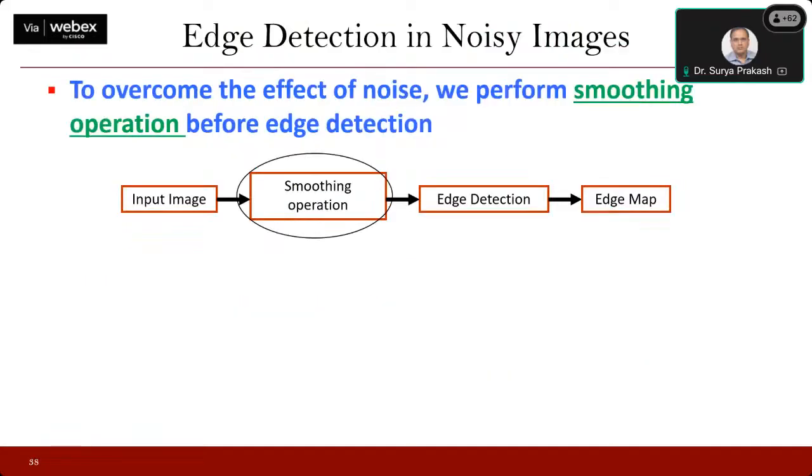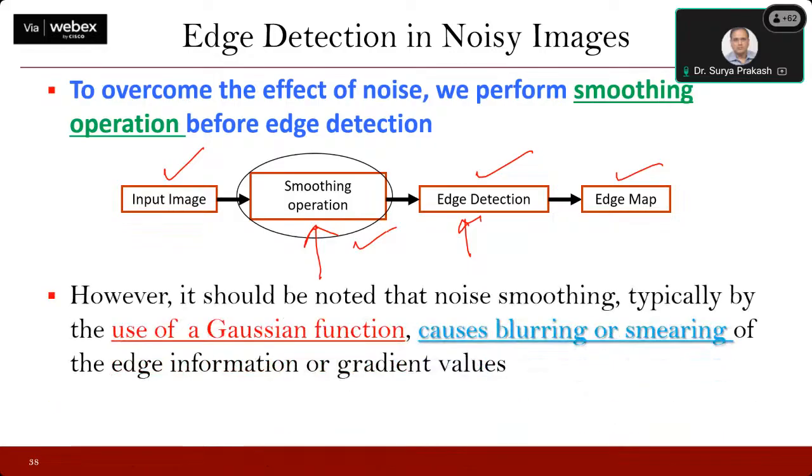So with this, I would like to stop. This is the overall process of computing the edges in the case of noisy images. Normally we have a first step, maybe a second step, and then finally you get the edge map. But if your images are noisy, then before computing the derivative, we smooth the image, which means we are removing the noise, and then we do the computation for the edges. And for that, there are multiple options, as I just stated.